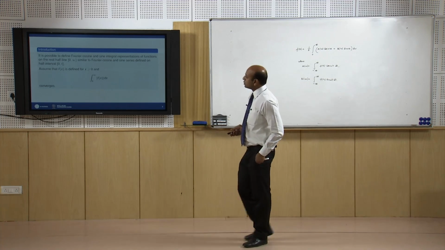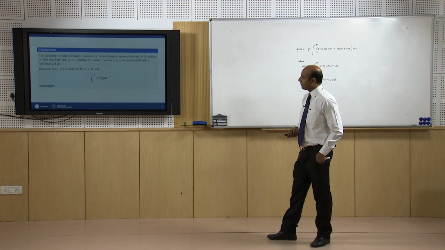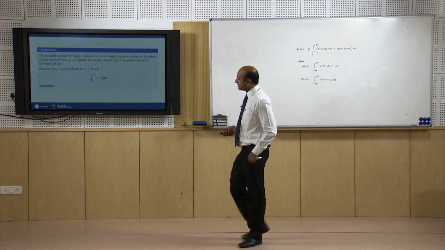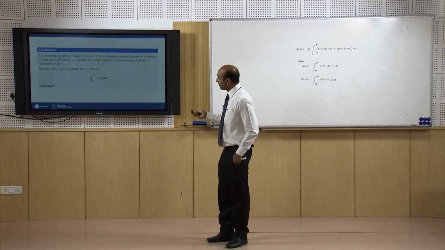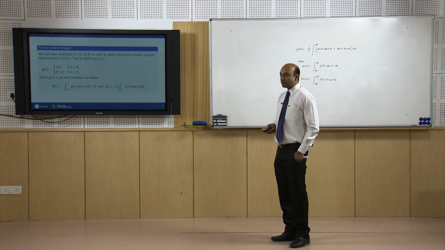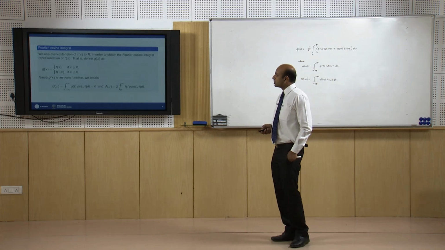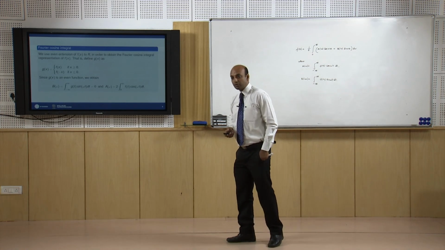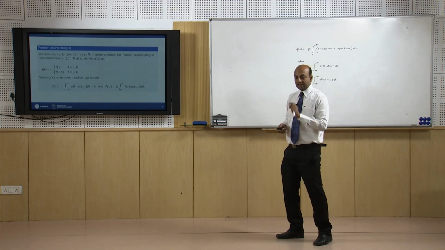Now, in this we assume that the function is defined for x greater than or equal to 0 and the integral 0 to infinity of mod f(x) dx converges, okay, that we assume. Now, how can we find the Fourier cosine integral representation of the function? We use the even extension of f(x) to R in order to obtain the Fourier cosine integral representation of f(x), okay. So, we define another function g(x).